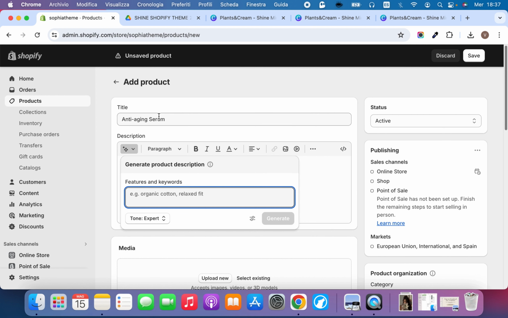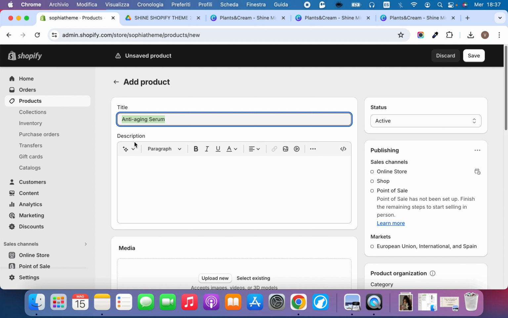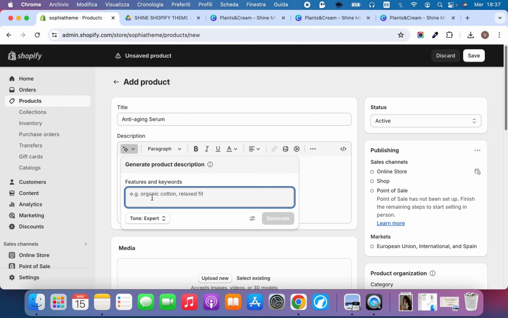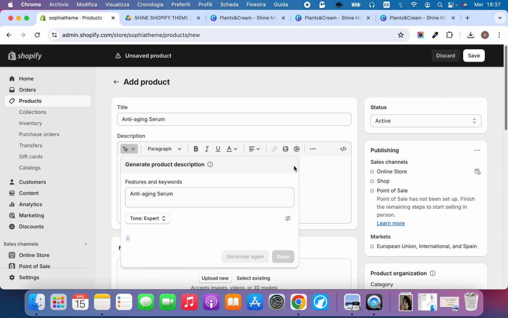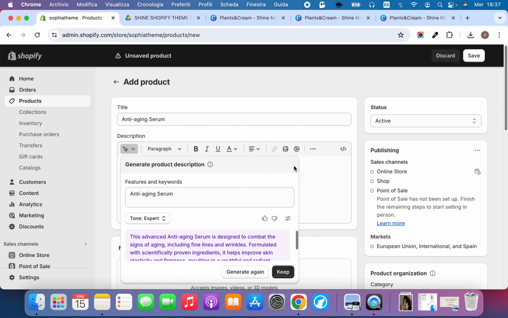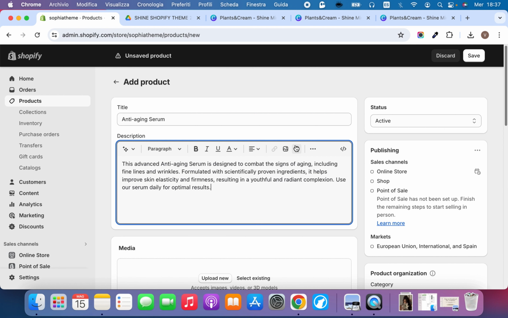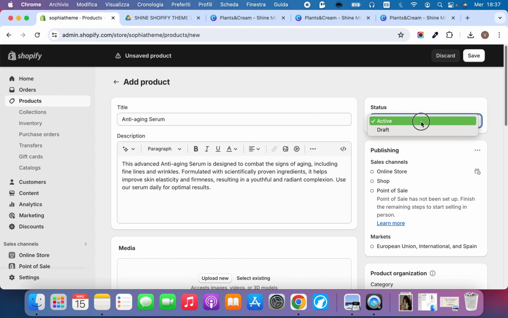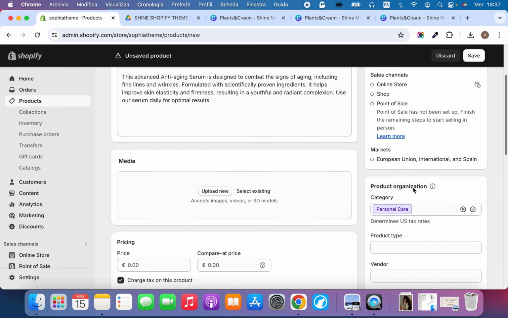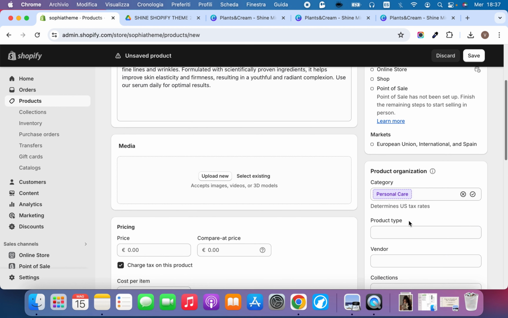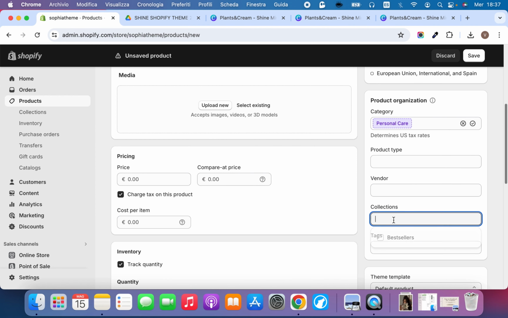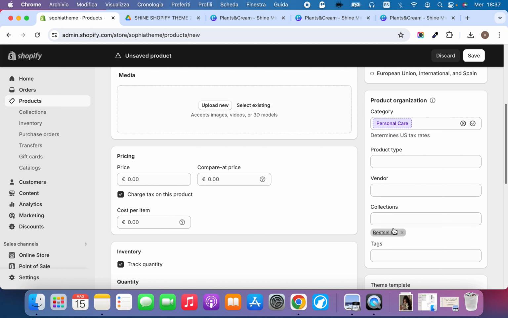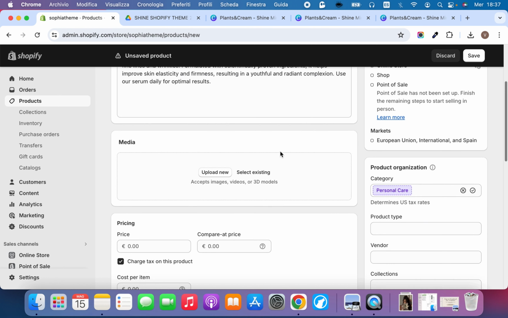The status must be active. Category, you can also already select the collections if you have already created some collections.